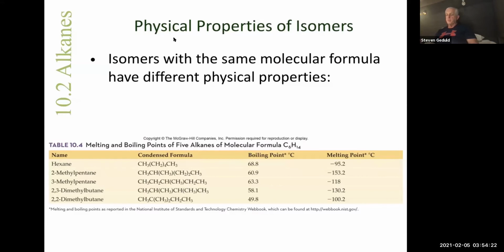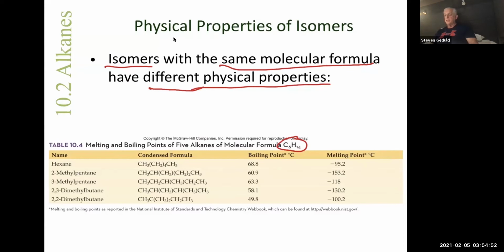Just like we showed before, this is the same thing, C6H14, and it has isomers: same molecular formula, different structural formulas. Because they're different structural formulas, they have different physical properties. The more branches it has, the weaker the intermolecular forces are, because that branching decreases the surface area available for the London dispersion forces.